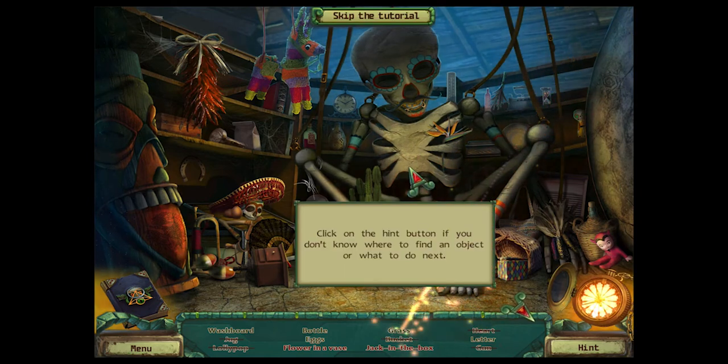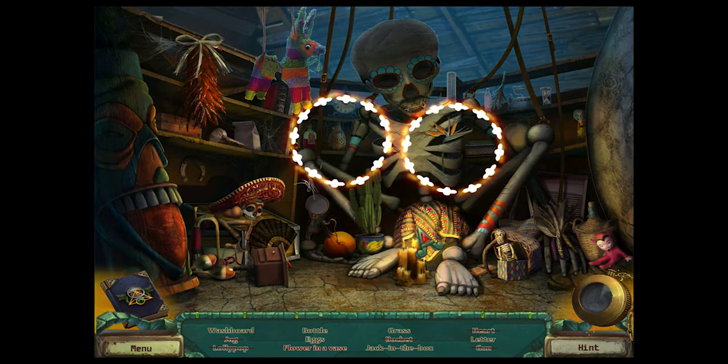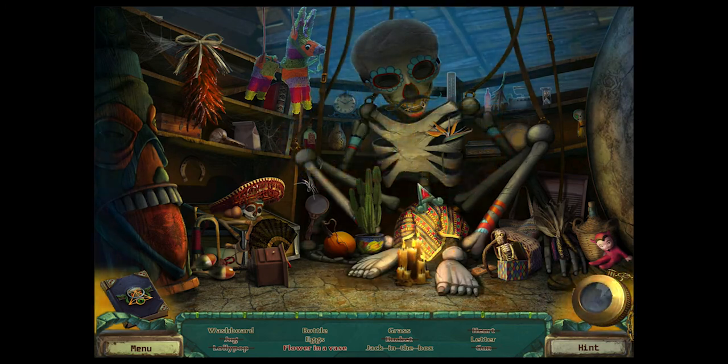Babe, I was trying to get the heart first. Yeah, there's a key in his teeth. Click on the hint button if you don't know. Yeah, I'm not gonna click on the hint button. Do I have to? It's gonna force you. Okay, I'm not looking. I'm not looking. Boobies! The skeleton had boobies for a second there. Skeletooba. There we go. Okay.